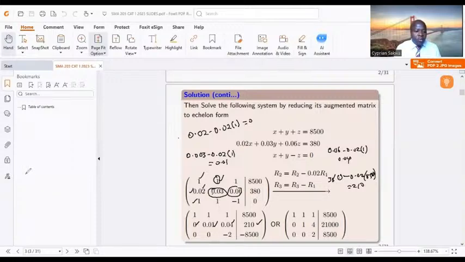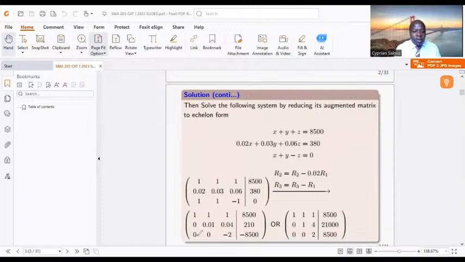Now, I also want to obtain a 0 in this position. That is row 3, column 1 position. This position, row 3, column 1. How do I get a 0 there? I'm using these elements here. I have row 3. I want row 3. So I'll take the current row 3 minus row 1, the current row 1.